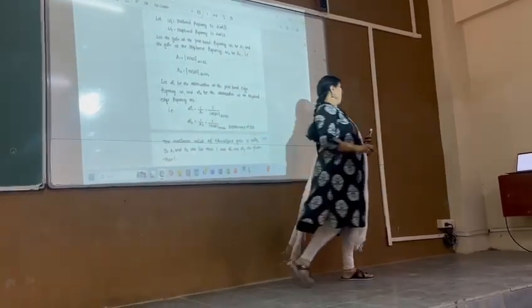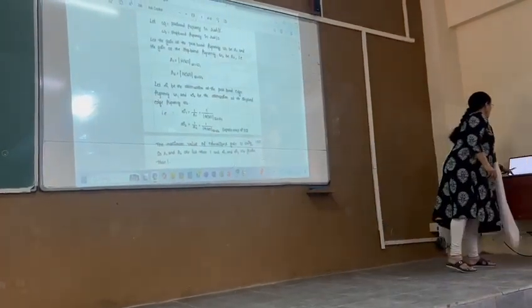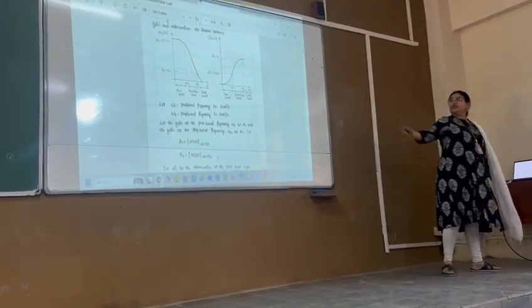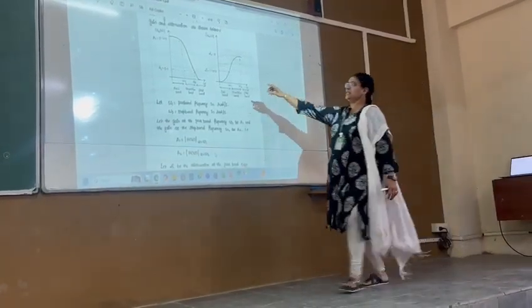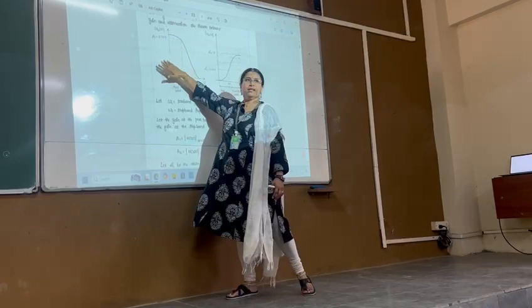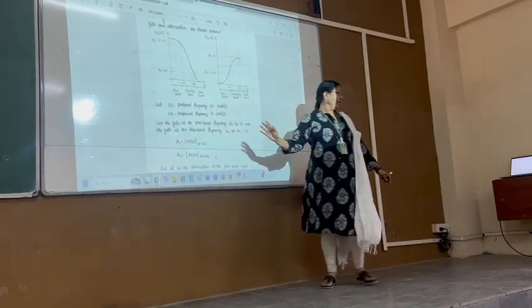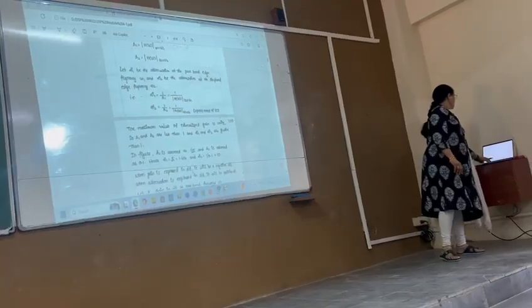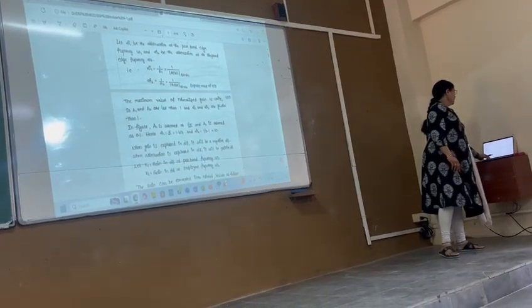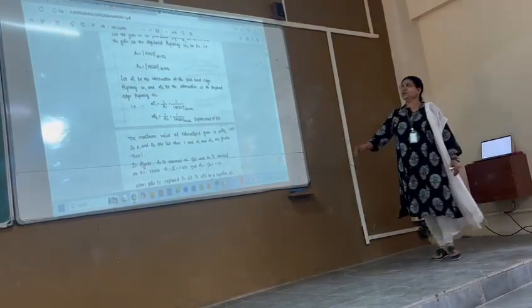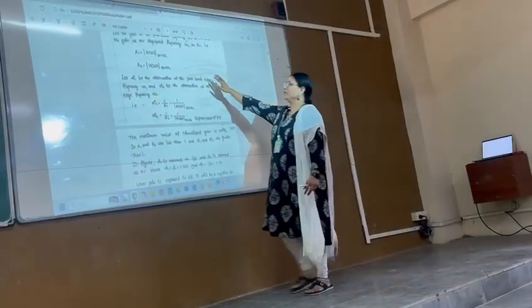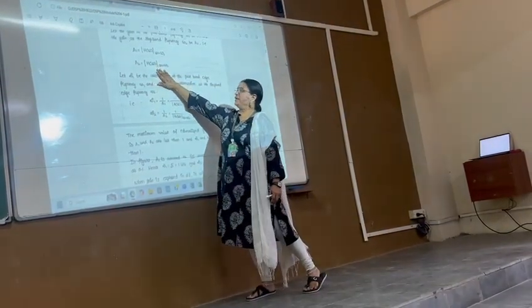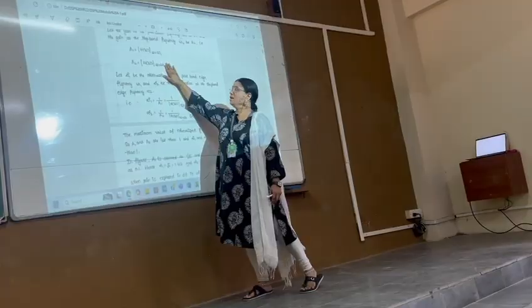A2. If you look at the graph, please just look at the graph. The same representation we have given for A1 and A2, we are representing in mathematical form. That is A1 is h of omega at omega equal to omega 1, and A2 is h of omega at omega equal to omega 2.